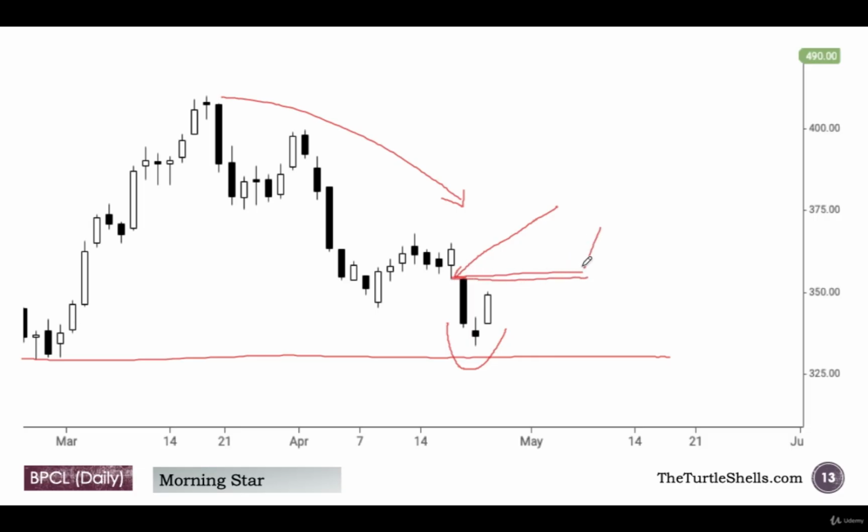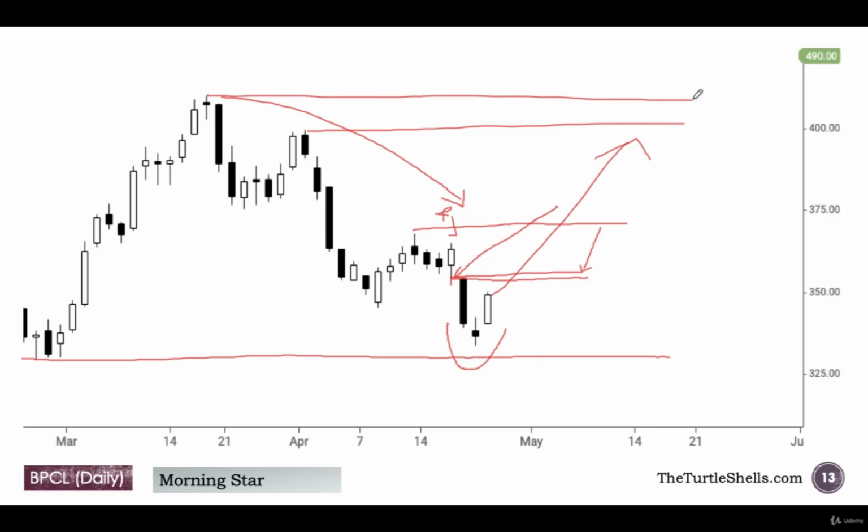the Japanese call it the falling window because there is no price action. Even if it is small, it is still a gap or a window. So that might become resistance. So in that case, I would not take that trade. However, if there is no gap, if this shadow is within the opening, then we can shoot for the next resistance. This is R1. R1 is minor because it's not a major high. These two are the main resistance points. Okay. So that would be our profit areas.